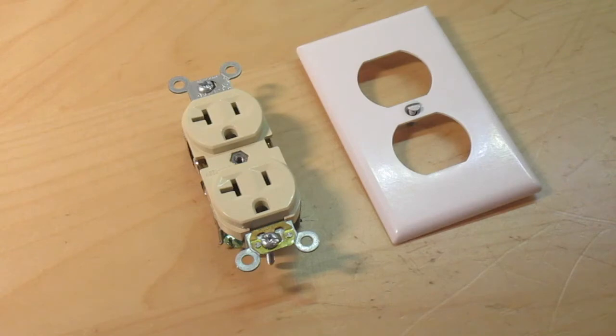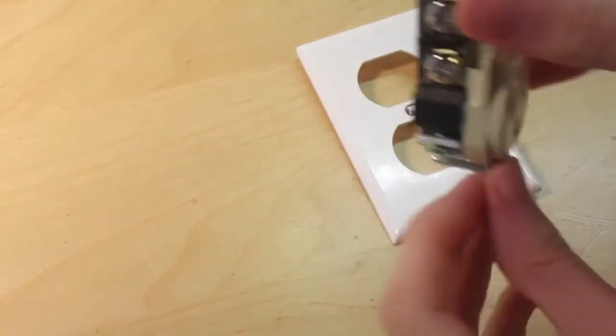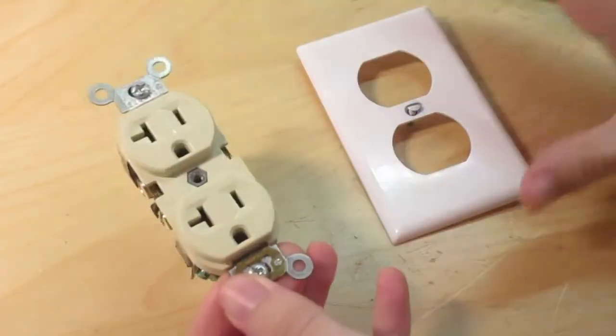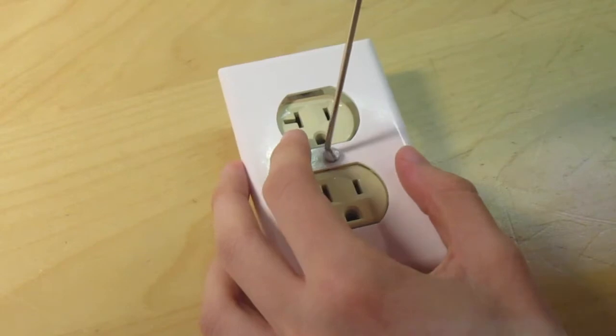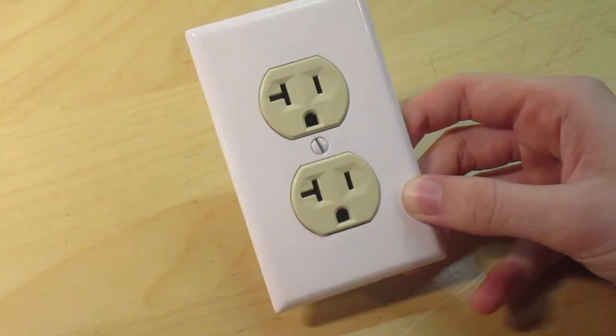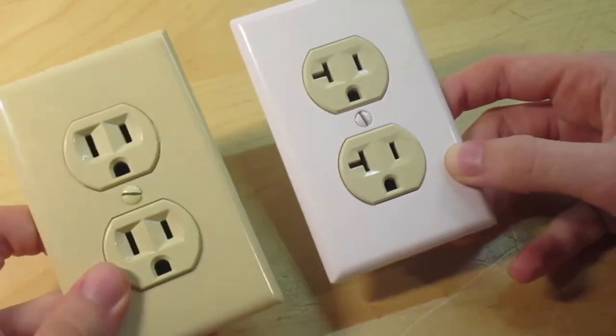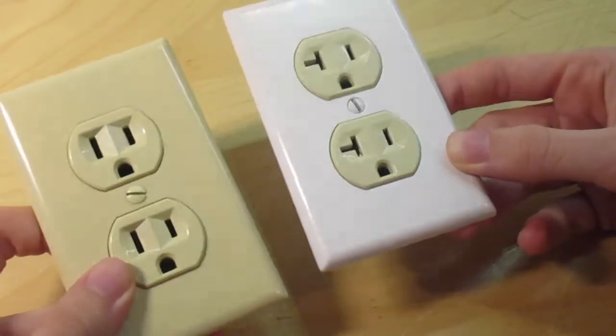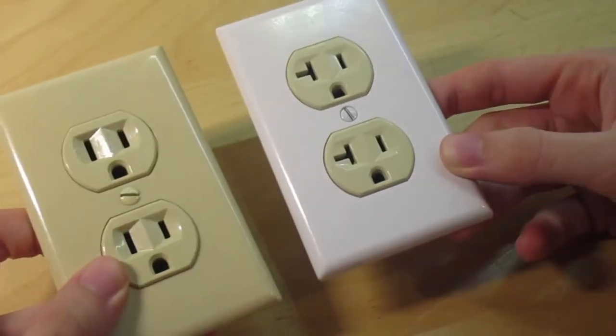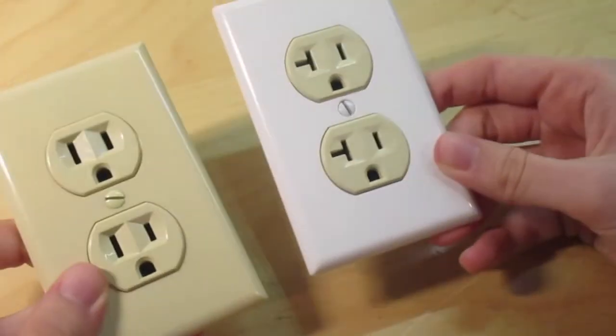So here's the outlet again, and the way it's connected is you just wire it up and then screw it into the wall box and then the face plate goes on top of it and just screws in. And so now you have a complete outlet. I've got another one here, and even though these are from different brands, they're still compatible, both the face plates and the device itself is the same size, so that's pretty cool.